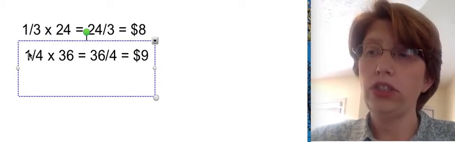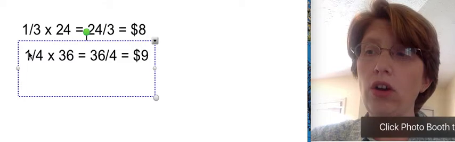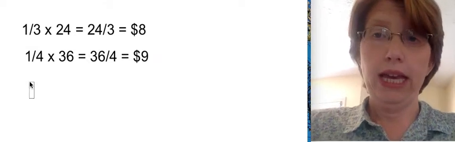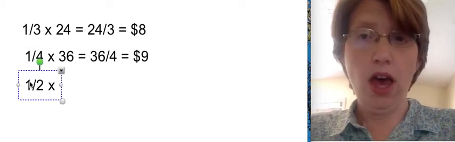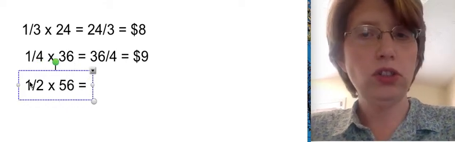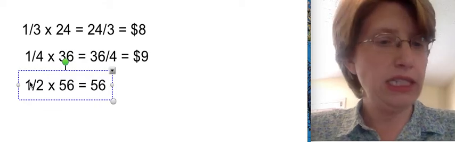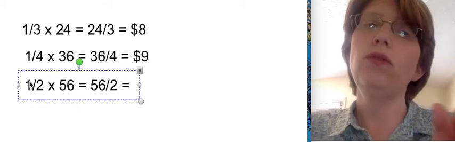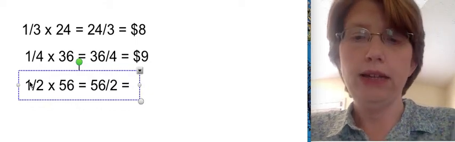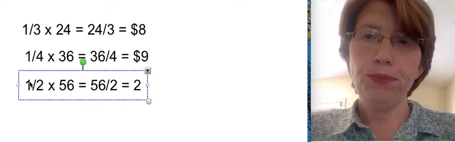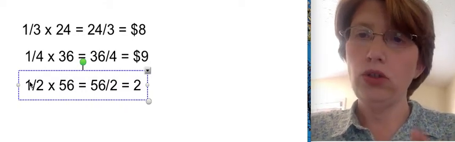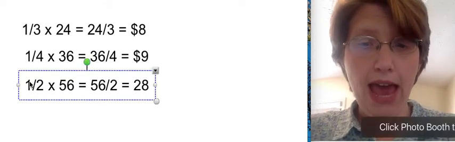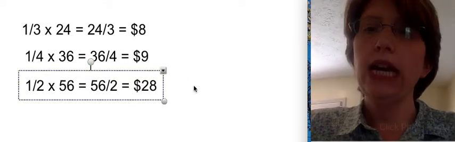Miranda went shopping and purchased a jacket on sale for half off. What is the discount Miranda received on a $56 jacket? So, half of $56. 1 times 56 is 56 divided by 2. Okay, so do that. 2 goes into 5 2 times. Okay, you had a 1. You bring down the 6. So 2 goes into 16 8 times. So 28 is half of 56. So she had a $28 discount.